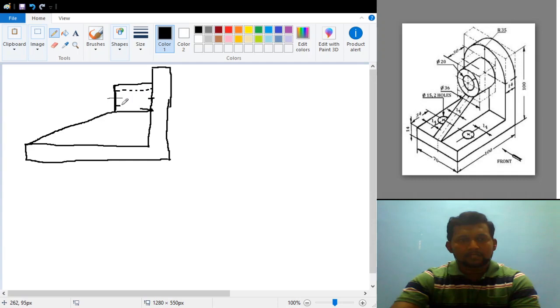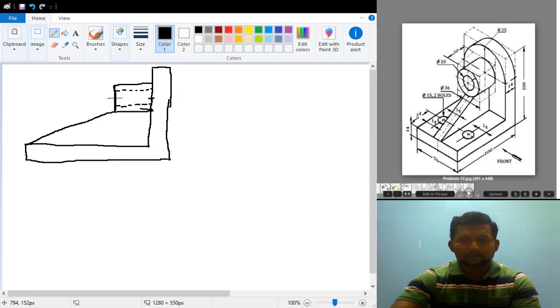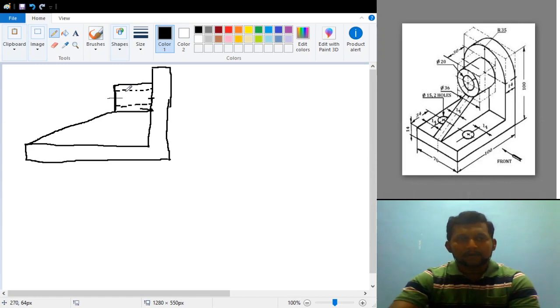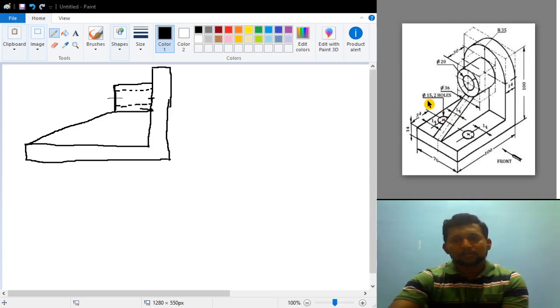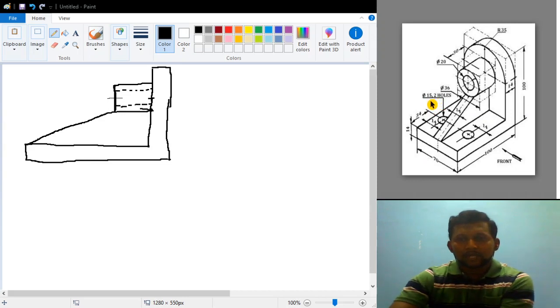Okay. So what do these dotted lines represent? The dotted line represents the inner, smaller circle, which is not at all visible in the side view. Okay. It is a hidden part. All hidden parts are shown with dotted lines. Okay. Now this is done, and one more smaller thing that is left is the dotted lines for the smaller holes. Okay. So what is the smaller holes' diameter? Here it is mentioned that the two smaller holes have a diameter of 15 mm. You already know that the symbol phi represents the diameter. So with a diameter of 15 mm, two holes are there. Okay, these two holes are 15 mm diameter.